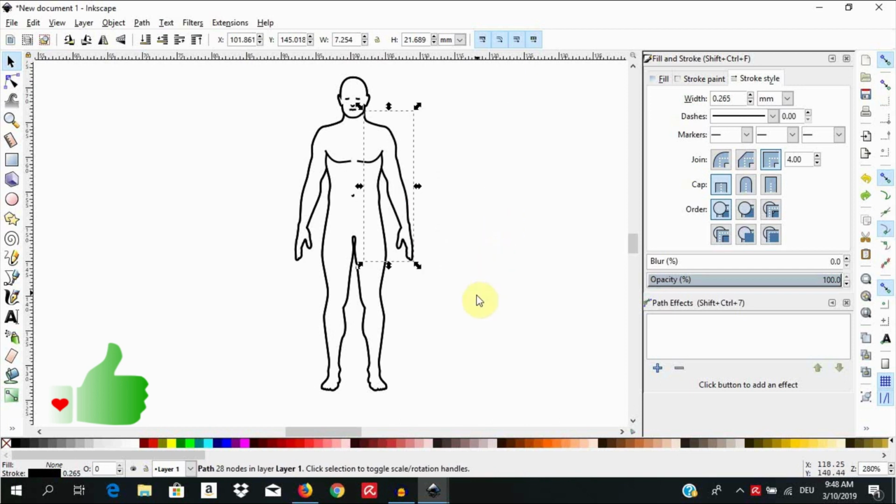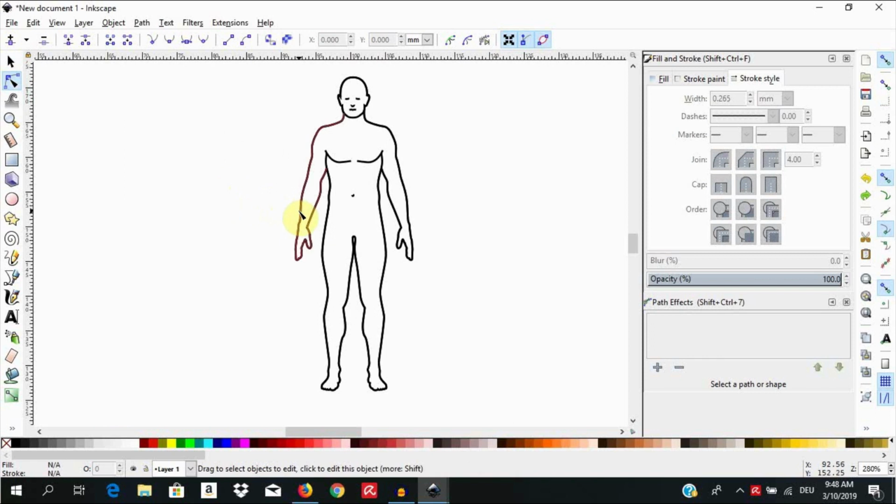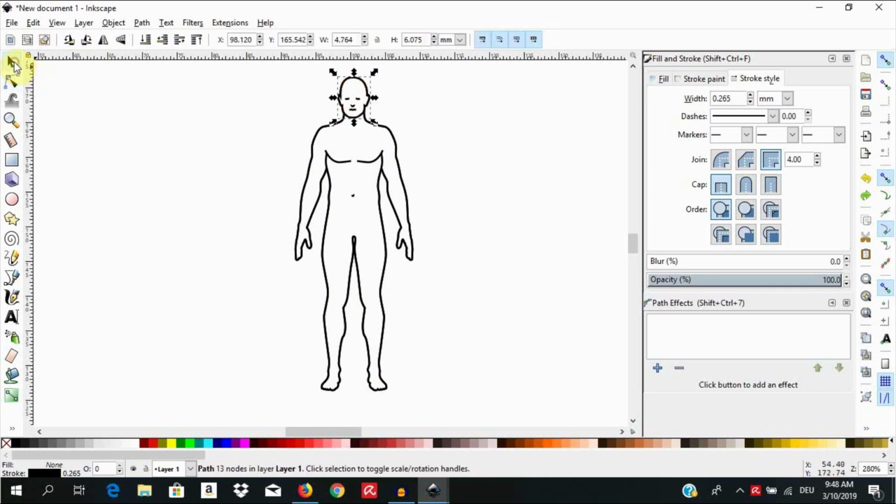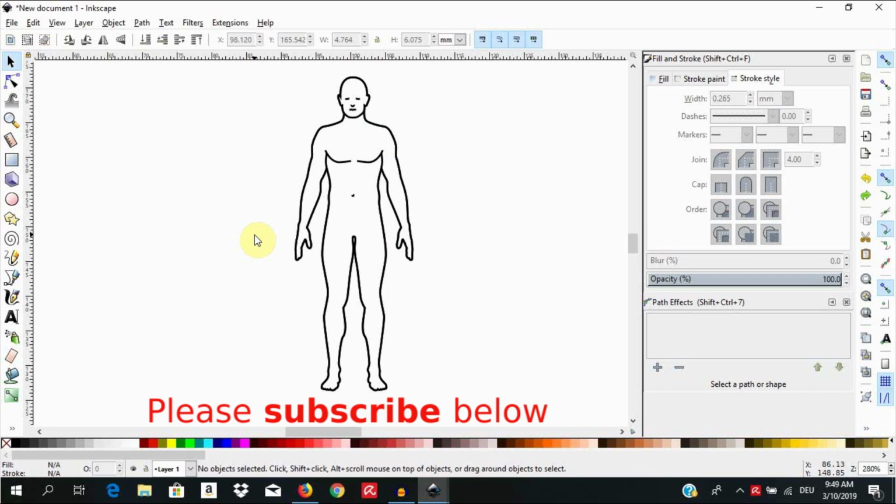Clicking on top and judging by the number of nodes, I think the author used the Trace Bitmap tool in Inkscape or Adobe Illustrator. We have seen before on this playlist how to use the Trace Bitmap tool in Inkscape. With this tool, you can create your own vector art from a bitmap image. For example, you can draw this man by hand, make a picture of it, and create a vector artwork out of the image.